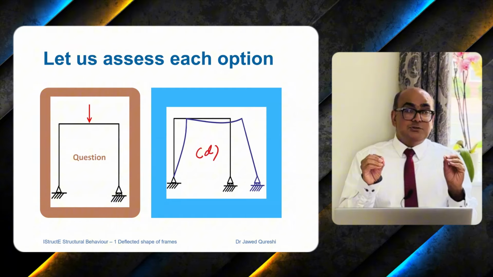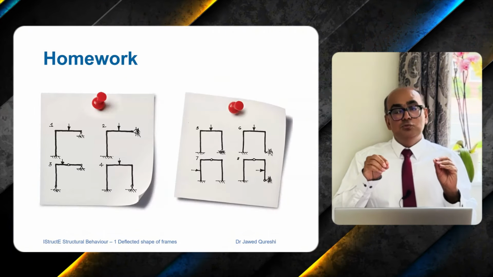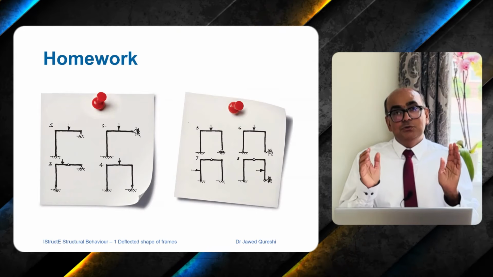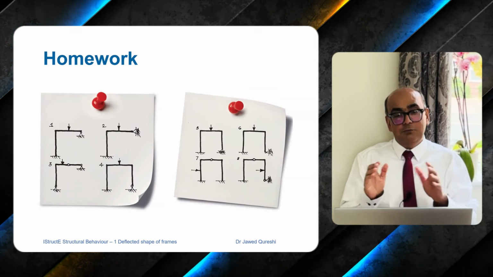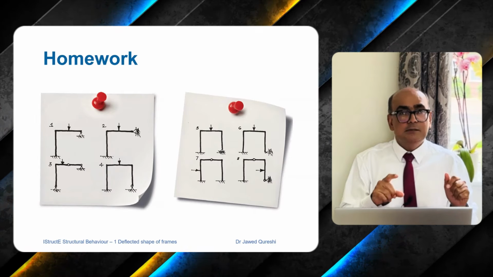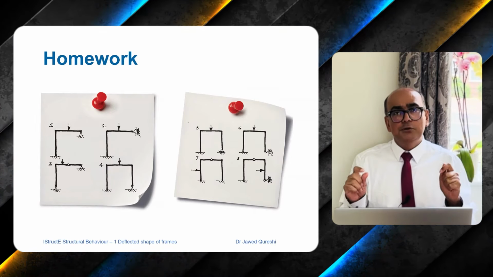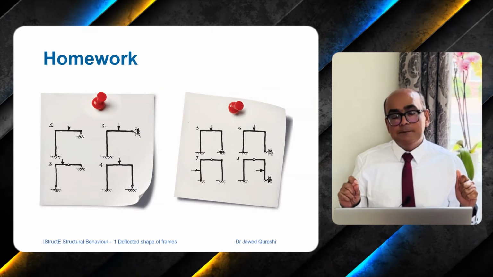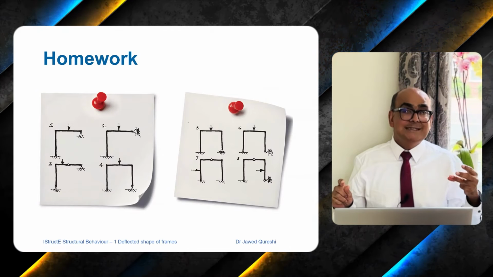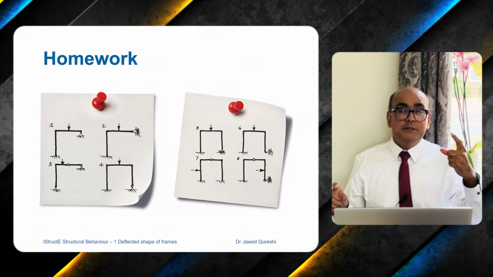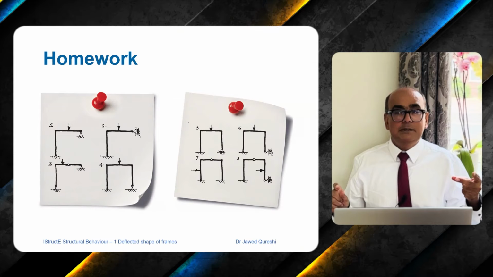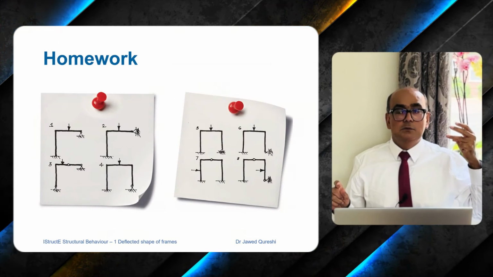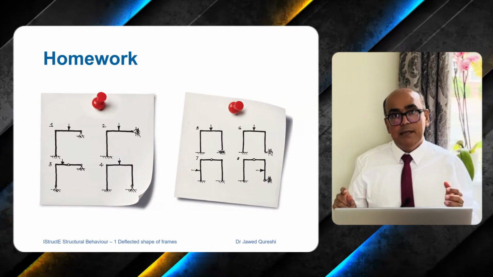Now, once you have understood these questions, you are ready to draw the deflected shapes of these diagrams, and I've taken them from David Brown's book, Understanding Structural Behavior. So you can apply qualitative analysis by drawing the deflected shape, drawing the bending moment diagram, and working out the reactions, at least the direction of reactions. Here I've just covered the deflected shape. In my future tutorials I will cover moments and reactions as well.